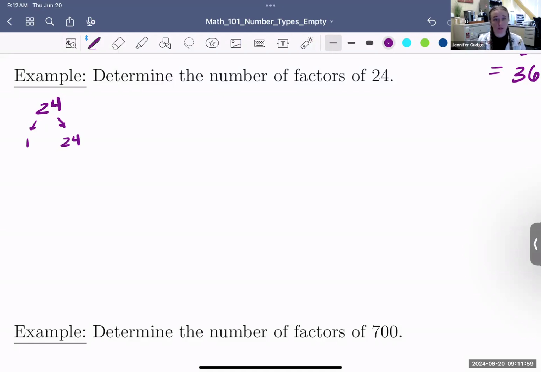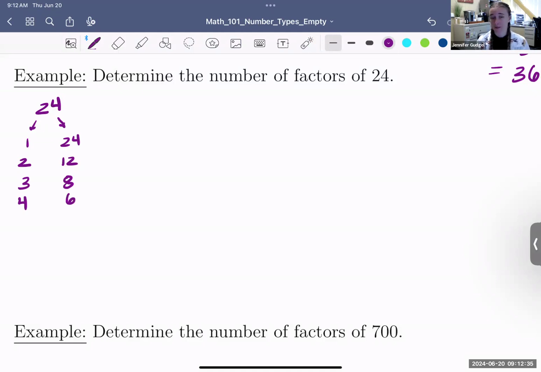These are both factors of the number 24 because 1 times 24 is equal to 24. And then we just kind of go through our integers working up. So 2 times what is equal to 24? Well, 2 times 12 is equal to 24. So these are also both factors. Then we ask the question with 3. Does 3 go into 24? Yeah, 3 times 8 is equal to 24. So those are both factors. What about 4? 4 times 6 is equal to 24. So those are both factors.